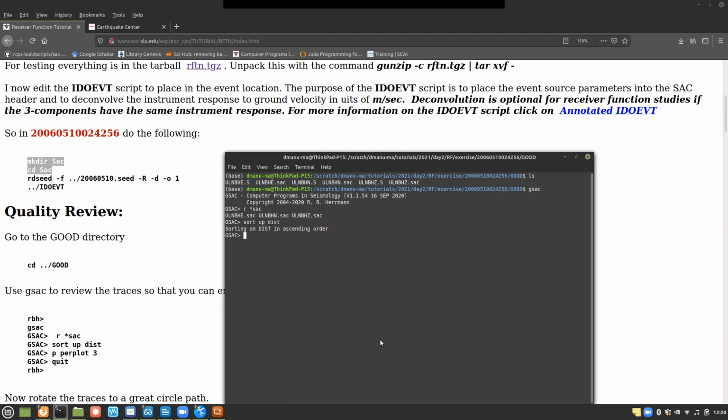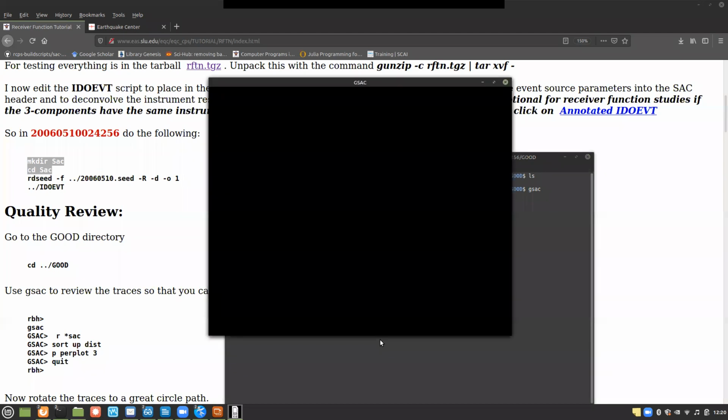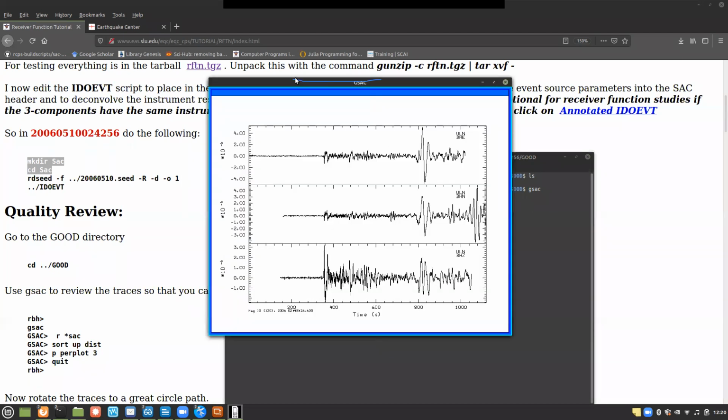These are just some plotting things just to see the waveforms. Okay, so then these are the waveforms. Oops, I cannot move when I am here. This is the waveform with the instrumental response removed. This is the E component, this is N, this is the Z component, and we can see clearly the P wave arrival here. And I think this is the S wave, and then the surface waves are behind. We are interested in just the P to S conversion, so this is just reading this part of the data.